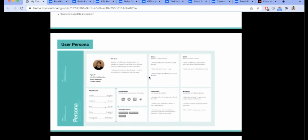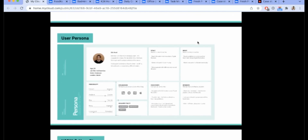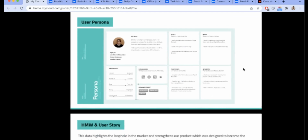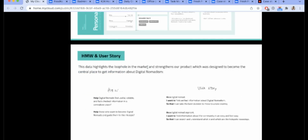Although the text is kind of blurry. But it's great they included personas. Great way to show your understanding of the user as well. And then they also included HMW and user story. So I guess further understanding of who the user is and who they're designing for and maybe what their needs are.